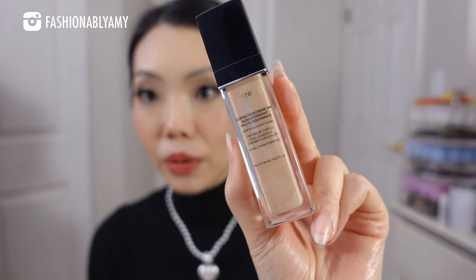Moving on — this is the Dior Forever Skin Correct concealer. Without any sunscreen or anything, it matches my skin perfectly. I only use it on my brown spots; once I correct those, my skin looks so much more even. I use just one swipe and love the doe-foot applicator — just the right amount to cover both cheeks and any blemishes. This is the old formula, but I heard the new formula has even higher coverage. I have it in shade 1W.